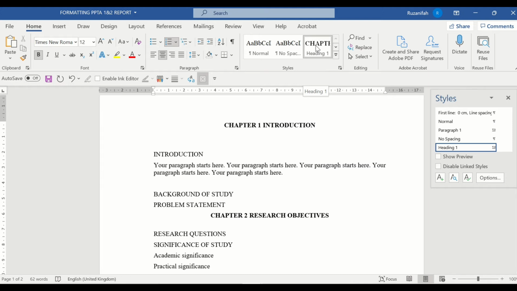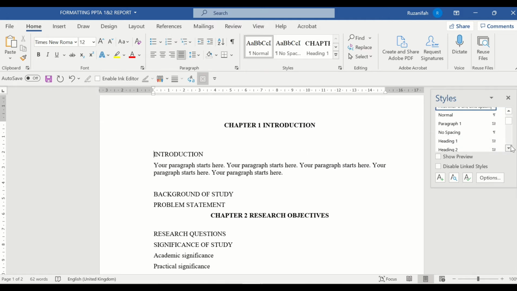Okay, so this is the heading 1. Okay, then we go to the 1.1, should be heading 2.